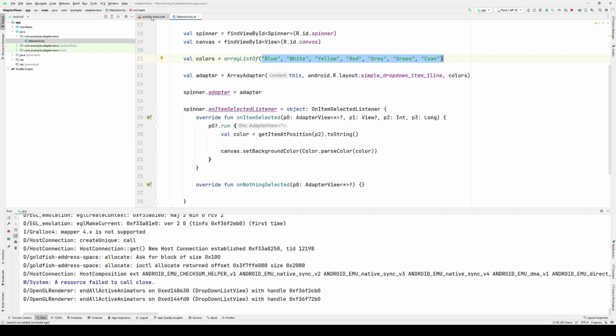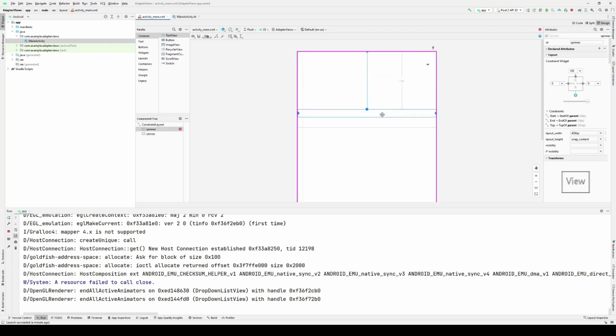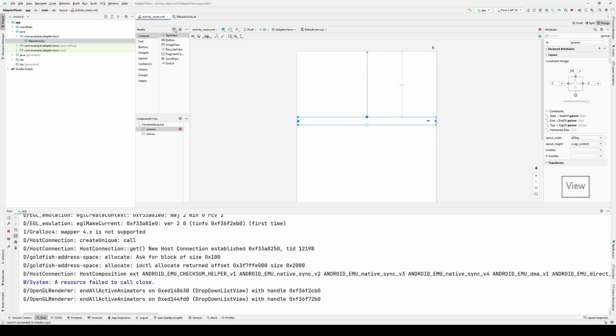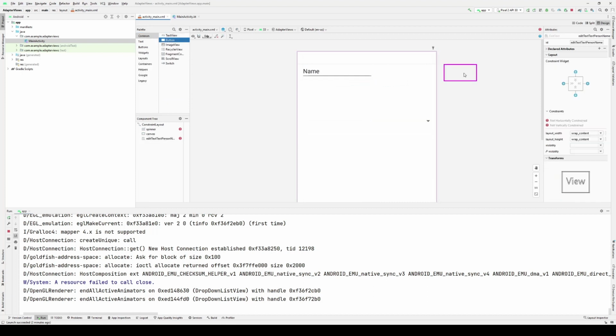So what I'm going to do is hop over to my layout file, and I'm going to mess around with this a little bit, and I'm going to quickly add two views. I'm going to add an EditText, and I'm going to add a button.